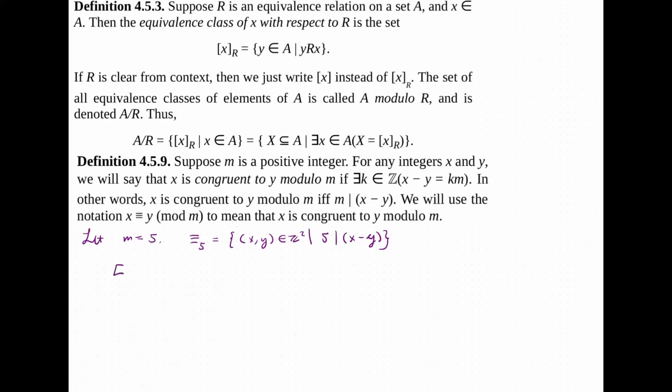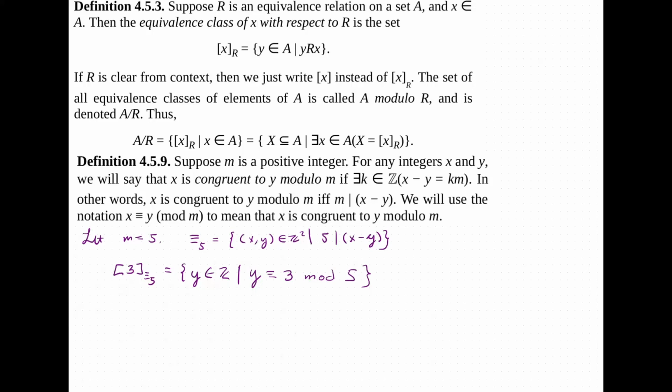What if we wanted to know what the equivalence class of 3 was? Well, if we look at this equivalence class, by definition, this is the set of y in A, and so those integers y, such that y is related to 3. And so we have y is under this relation to 3. But I'm going to write this differently. While this is the definition of the relation, we don't write this notation but use the mod notation that was mentioned here. And so I'm going to go ahead and rewrite this as y is congruent to 3 mod 5.